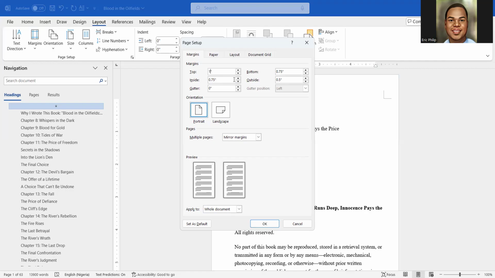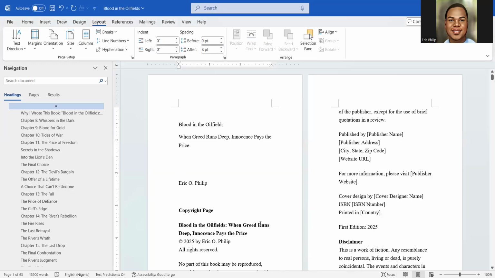I'm going to change that right now to 1, so you see what I'm talking about. You change the top, the bottom, the inside, even the outside. The gutter should remain at 0, in portrait orientation, and put it as normal. Make sure it is on whole document. Once you have that, click enter.